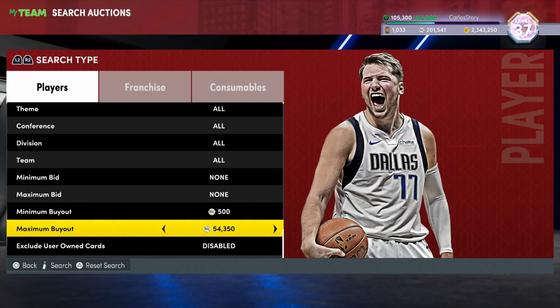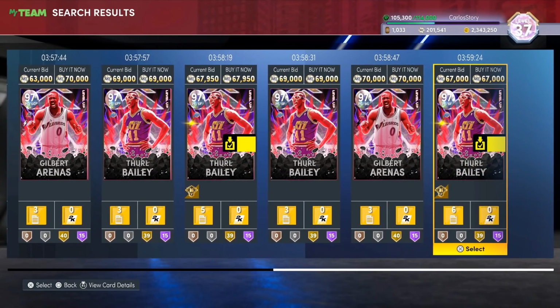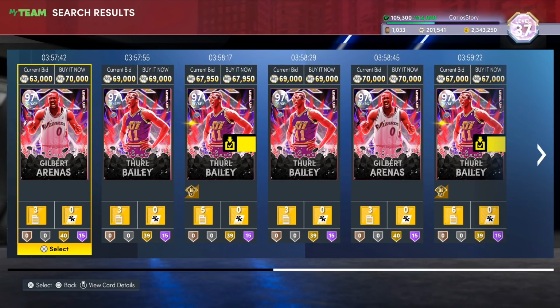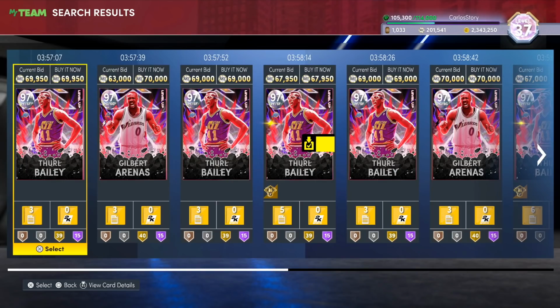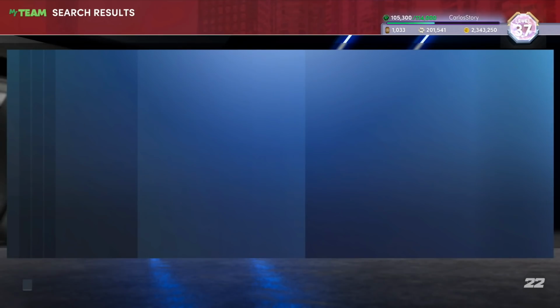Gilbert Arenas, I feel like, is going to keep dropping in price. Same with these other Galaxy Opals and all these other players that we ended up getting. And this right here is just today. In a few minutes, they ended up dropping a little bit more. So, you know, throughout the next few days, they're going to keep getting cheaper and cheaper. And then once we get those Dark Matters, and then we start getting those really cheesy Galaxy Opals, you're definitely going to be able to see these Galaxy Opals even cheaper too in the auction house.